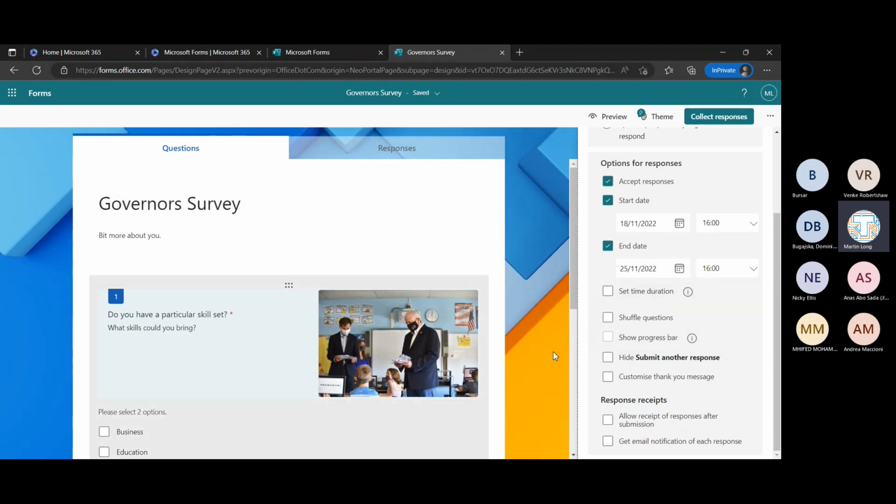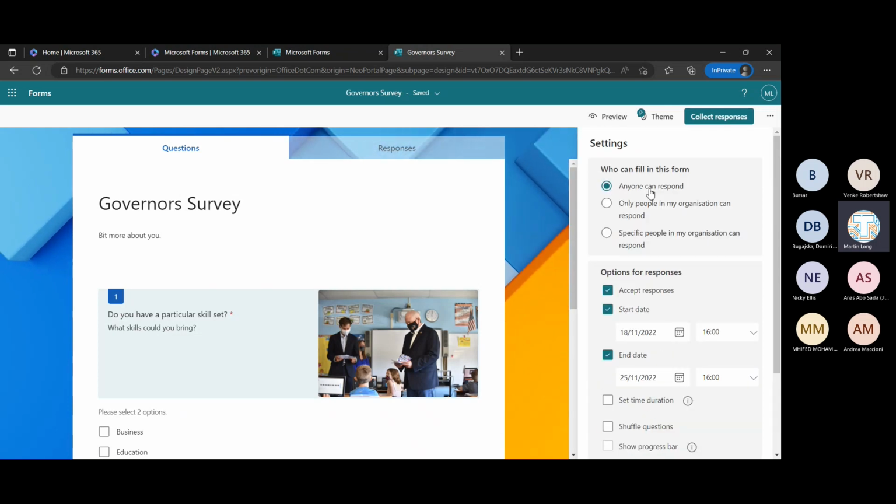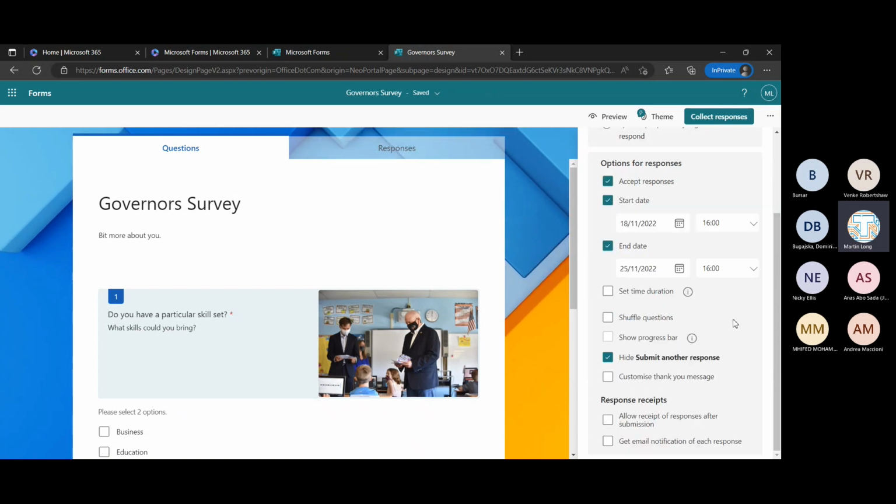Because we've got a single page to this survey, that's not an option because you're on the one page, therefore you don't need to know how much progress you've made. You can have submit another response. So if you don't want people to be able to put another question in, because we're using this, anyone can respond, and we don't have the options we have for inside our organization, you might want to hide that if you just want people to submit this once. Unfortunately, you've got no way of stopping them opening the link again, but it does stop them from getting to the end of the form and doing it again.